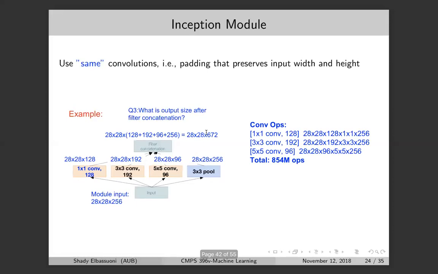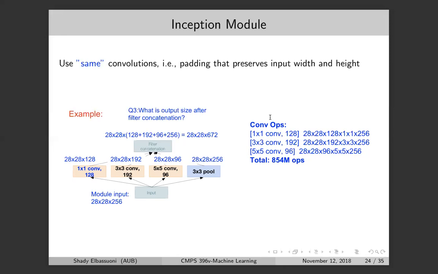So how many convolutional operations do I have? This is what tells me why it is computationally expensive. I have 28 by 28 by 128, that's the number of outputs here, times 1 by 1 by 256. Why 1 by 1 by 256? Because it's a 1 by 1 convolution.